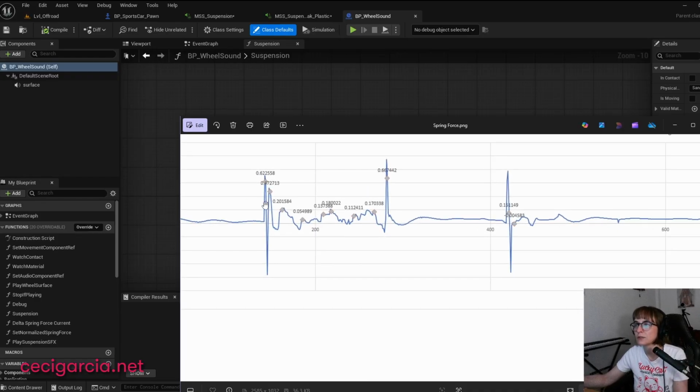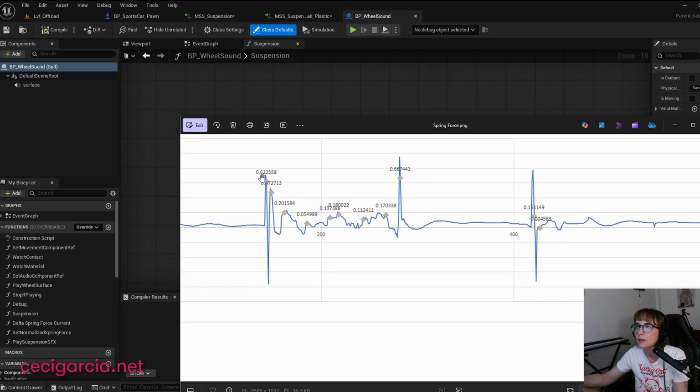I just made this graph once to see the values of these numbers, which are the strength. I mean, what is sent to the strength input of the MetaSounds. And I will show you how I calculate it, because it's not the spring force. Once one frame after the peak, the function finds out that it was a peak and it's over, because now it's decreasing. So at that point it plays the sound, one frame after. Also on the negatives that are not here.